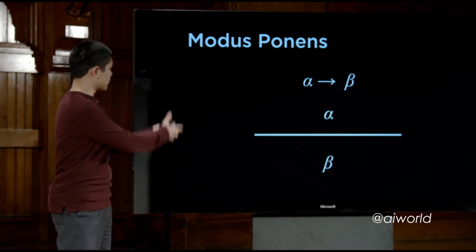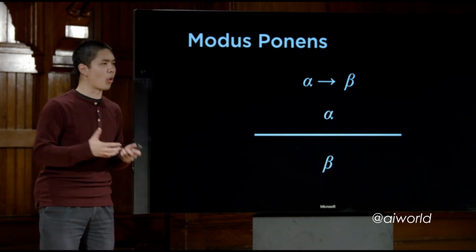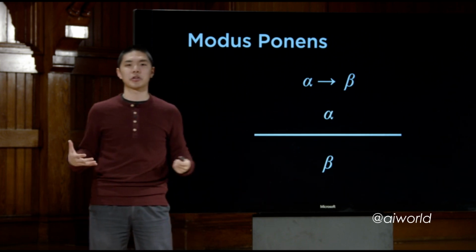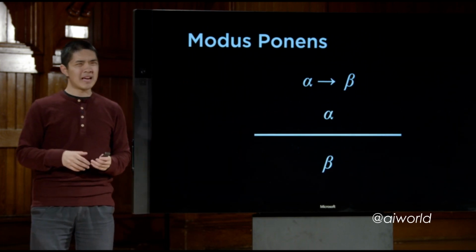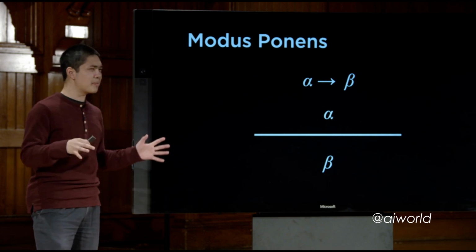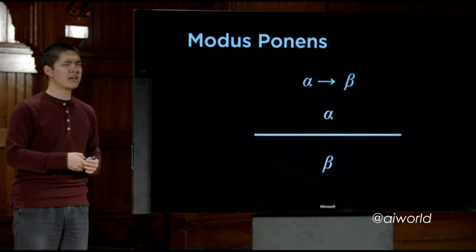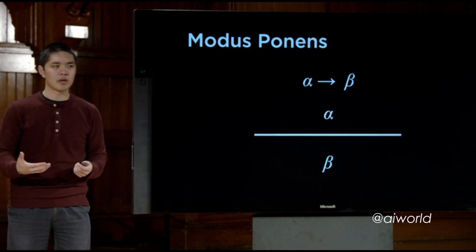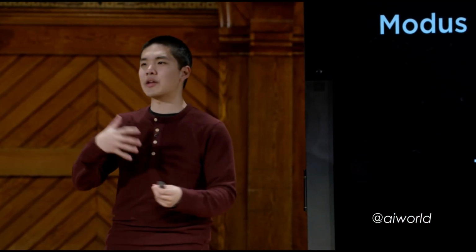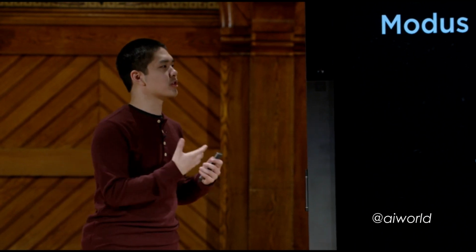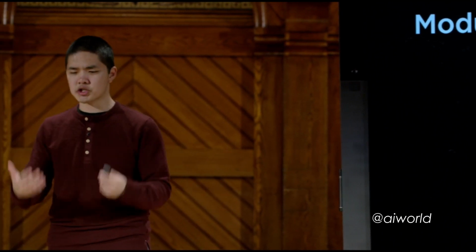And this should seem like a relatively obvious rule, that of course, if alpha, then beta, and we know alpha, then we should be able to conclude that beta is also true. And that's going to be true for many, but maybe even all, of the inference rules that we'll take a look at. You should be able to look at them and say, yeah, of course that's going to be true. But it's putting these all together, figuring out the right combination of inference rules that can be applied, that ultimately is going to allow us to generate interesting knowledge inside of our AI.